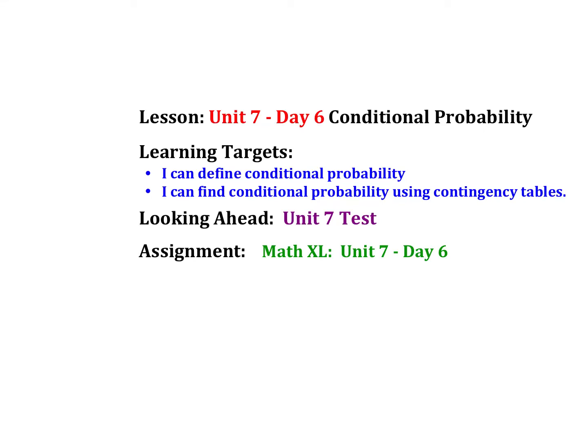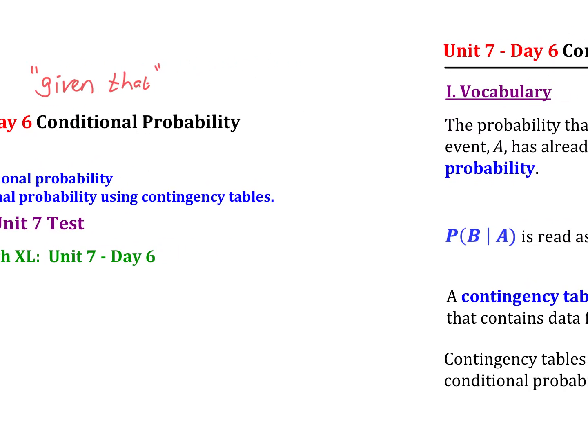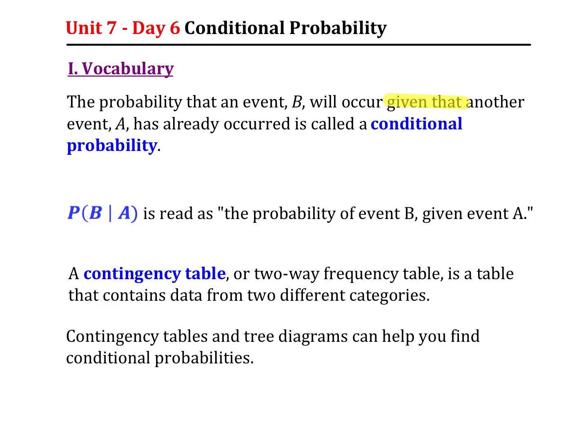Hey there folks, Mr. D here, and in this video we're going to discuss conditional probabilities. Whenever we're talking conditional probabilities, there's a phrase, "given that." I know that sounds weird right out the gate, but that's going to be our key word. Basically we are finding the probability of something happening, assuming that we're working under a given condition. So it's going to kind of change our probability as we go through. And this will make sense as we see some examples.